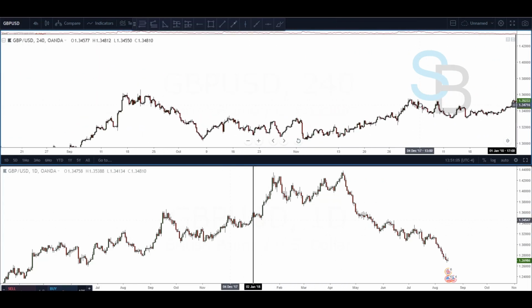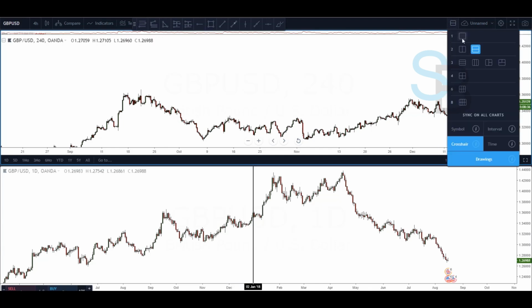And guys, if you're wondering how I got my chart like this, there's a little button on TradingView. If you're not using TradingView to backtest, then I really don't know how to tell you to do this, so you'll have to look it up on your own platform. But if you're using TradingView, this button right here beside your chart name, the button to the left of that, is a layout. You can select different layouts for your charts. You can do 3, 4, up to I think 8 charts on one screen.